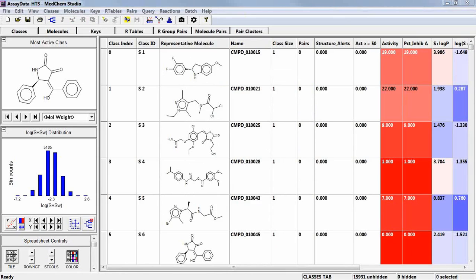And this is one of the most powerful features of MedChem Studio. And there's no pre-computed scaffolds or classes. It takes the data that it's given, it fragments each one of the molecules, tries to find the biggest or various fragments, and then takes those fragments from the individual molecules and then performs substructures on the other molecules, and then any compounds that have that same structure, it would go into classes.